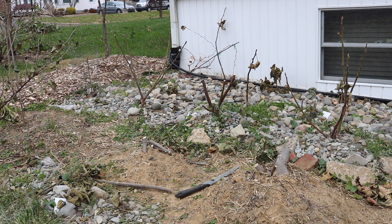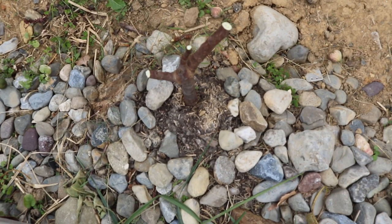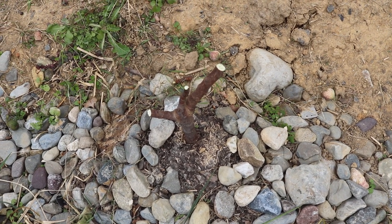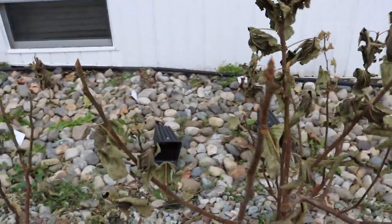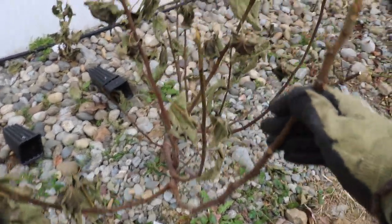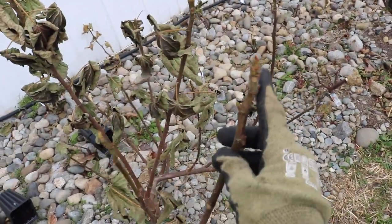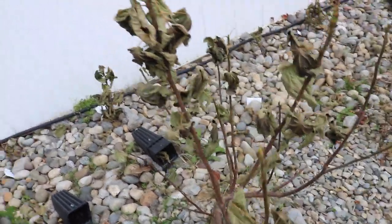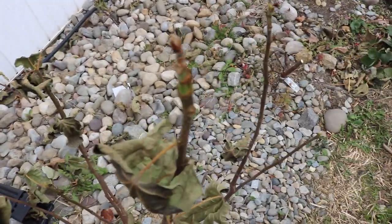For most of them, we did a really nice job. Certain genetics, like this tree down here — my Campaneri — even though we chopped it all the way down to the base, this one had a really nice level of lignification, and certain varieties just do this. Here's a more mature tree — this is my LSU Champagne. You can see on the top of these branches there's maybe a little bit of frost damage up here, very minimal, if any.